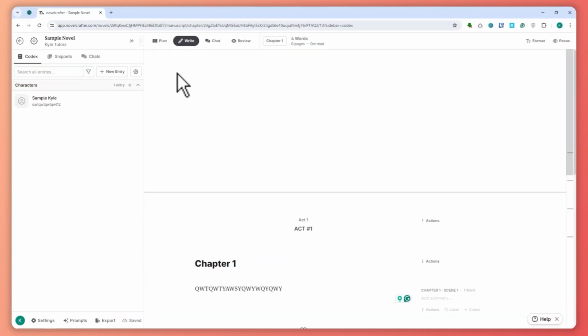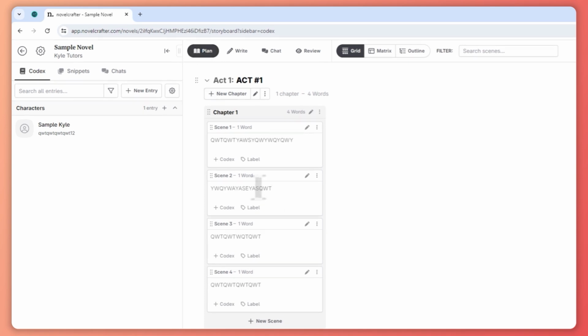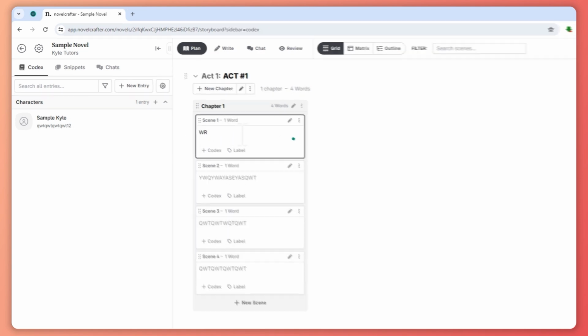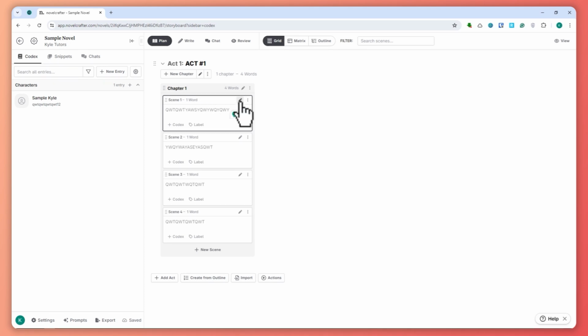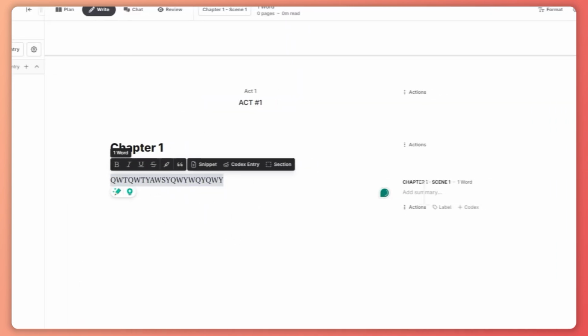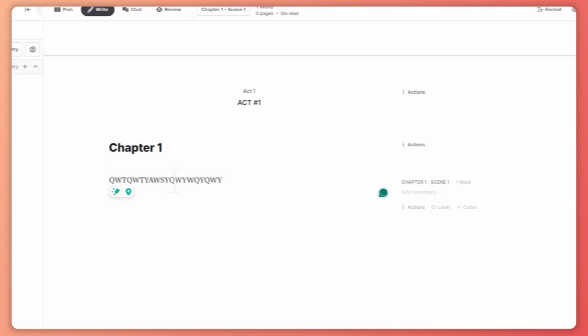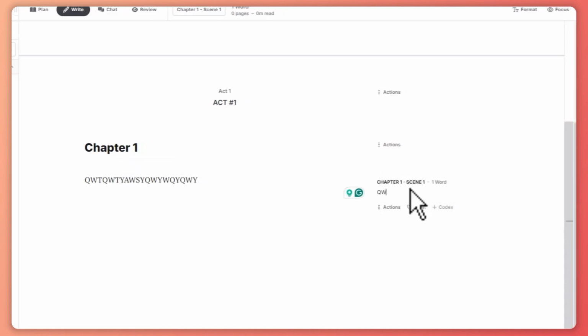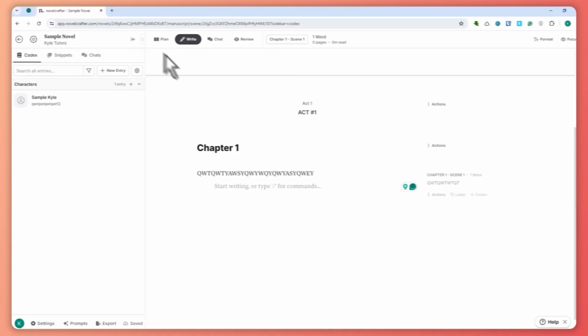So now let's go back to the plan section, and as you can see, we have the scenes right here. Make sure not to write the details right here, because what you write here is just the summary. So what you need to do is click on the pen icon in order for you to write it there, because if you just wrote it here, then it will be just on the summary. So you should be writing it there when you are constructing your novel.